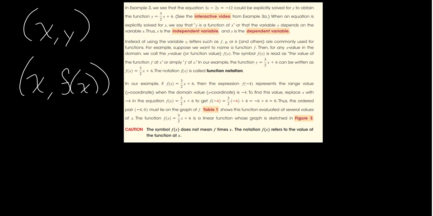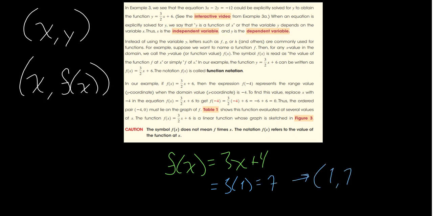If I have f of x is equal to 3x plus 4, okay? Well, let's say I plug in a 1 for x. Then I would get 7, okay? So I would have the point 1, 7. So that's essentially what I'm doing. So this 1, 7 would be a point on this graph, okay? But its notation can also be looked at as x and f of x. And we're going to be seeing that here in a moment, how we can evaluate functions at some value.